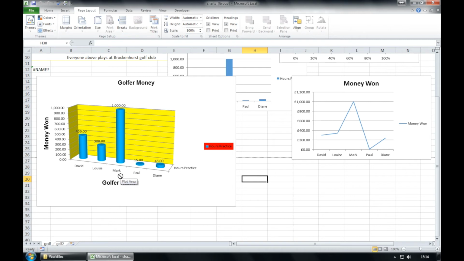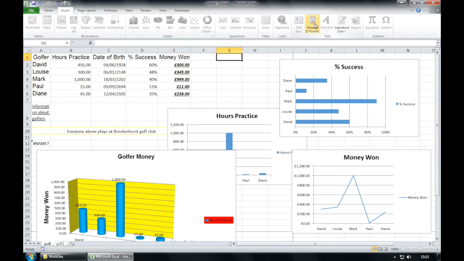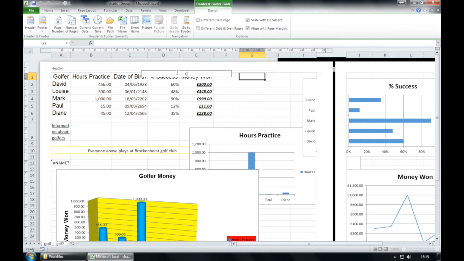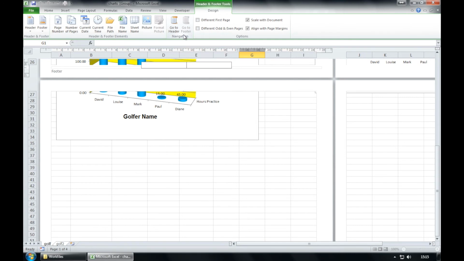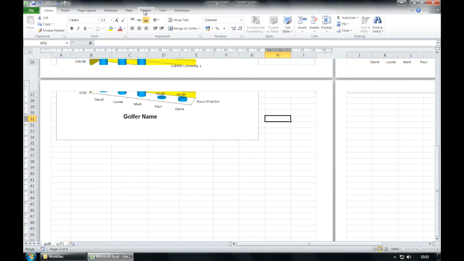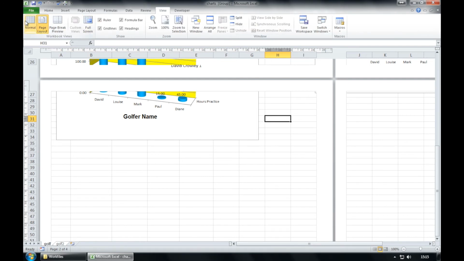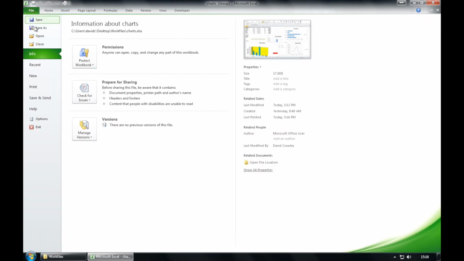We're going to add a header called Charts and a footer with our name on it. So from here, we're going to go over and go Insert, Header and Footer, Charts. And I'm then going to switch to the footer, and I'm going to include my name, but I'm also going to include the page number, where I can click on page number here and just click somewhere else off, and we make sure we're on view and normal.